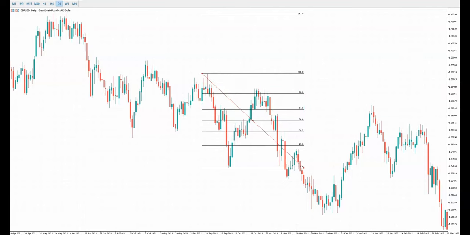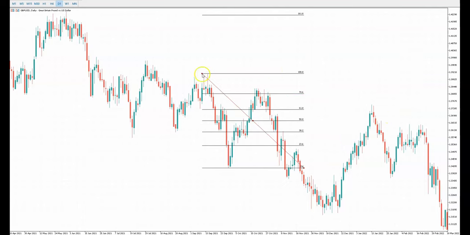But at the end of the day, look at this. You're drawing from wick to wick and you're going to say, my stop loss is going to be at this 100 level here. If we hit that level, then we're probably wrong. That is a fair enough statement to say. It's a fair enough way of looking at things. It's a fair enough rule, obviously, if it's been tested as well. So we see the market drop off and you're completely fine here. Very little drawdown, whatever it may be.